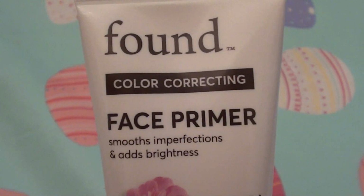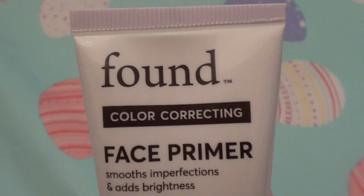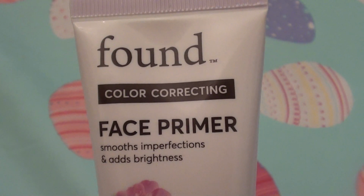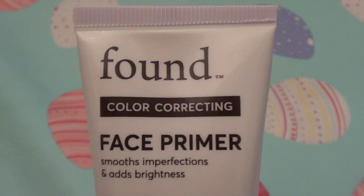I was like 15. You know what I mean? It's just not that important as it was. 15, 16, the only thing in the world that matters is makeup. But you know what I mean? Like, get past 21st birthday and it's not that important. But it's still important, but not as important.